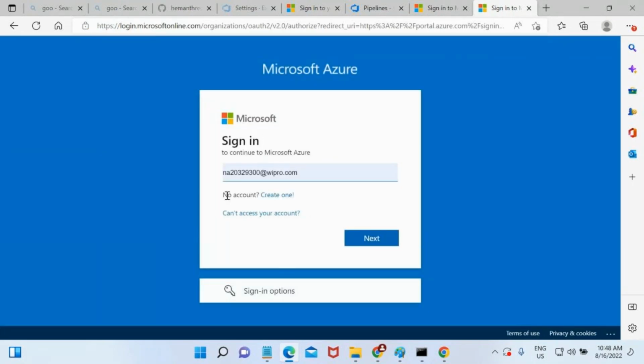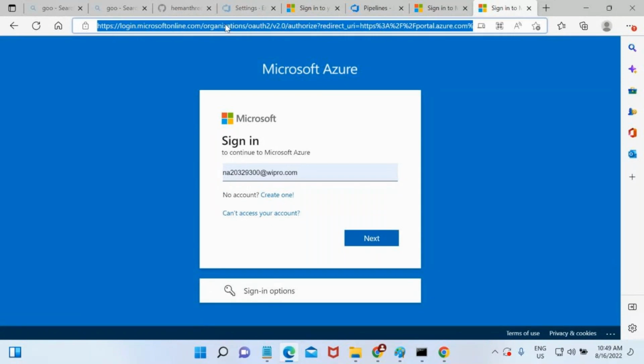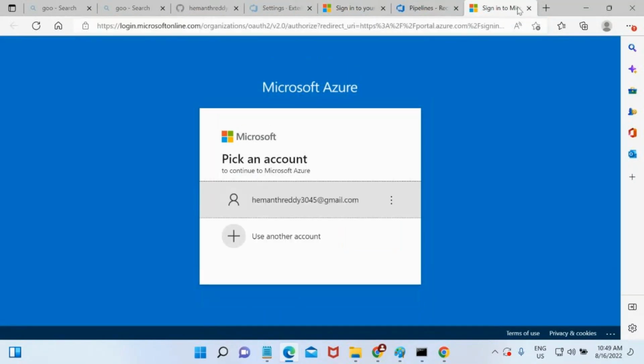I want to show you the exact home page, not this, because it will ask you two options: sign up or sign in. We need to sign up, not sign in. Here it is directly taking me to sign in. So I'll just clear all these things.